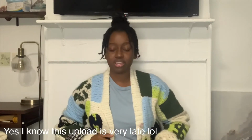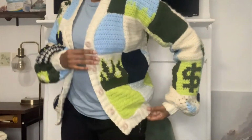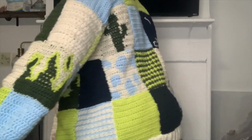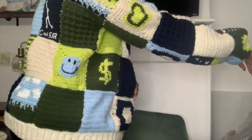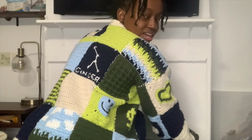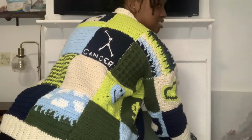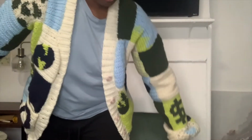But let's talk about what I'm wearing. This sweater I made in January. Just decided to wear it. I'm not a Cancer, by the way. That was just the easiest constellation to do. But yeah, this is my patchwork sweater I made. I have a video on the first patchwork sweater I ever made, and this is the second one I ever made.